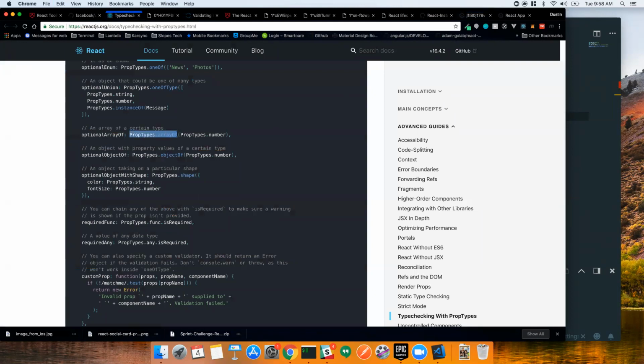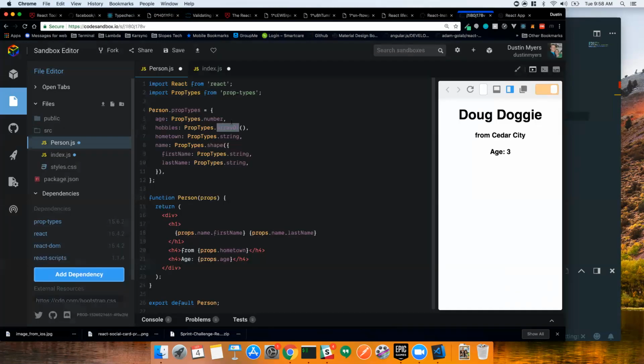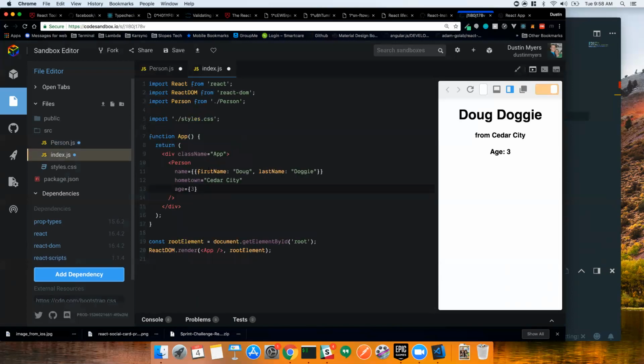So PropTypes.arrayOf, and then we pass in a type, like PropTypes.number in this case. Since we're listing out hobbies, we're going to say PropTypes.string. We're going to pass in an array of strings. So now we are telling a much better story to future developers of what is happening inside this component.